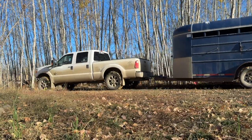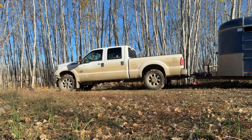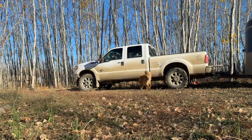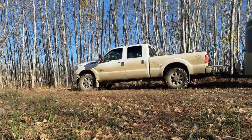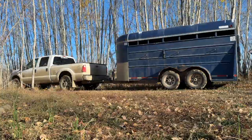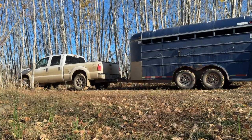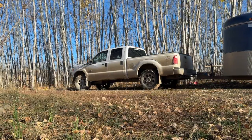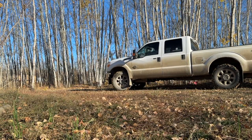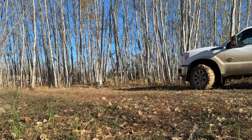So we just finished taking our butcher pigs in last week to the butcher shop. They finished out at a 265 pound live weight on average, which I'm really happy with. They were about 6 to 7 months old. There were some younger ones in that group and some that were closer to the 7 month mark. So I'm pretty happy with how those guys turned out, and they looked really great, super healthy, nice, big, good looking pigs. So I'm very happy with how they did.